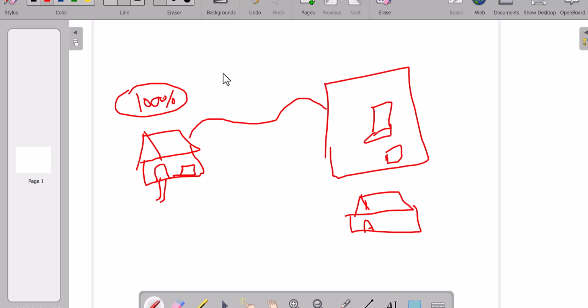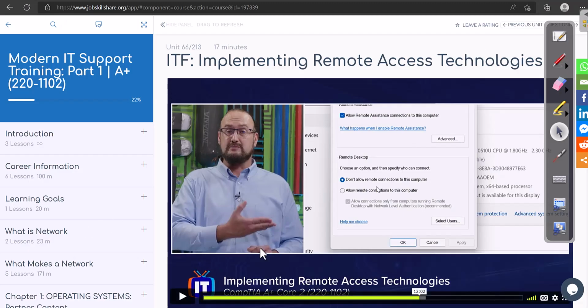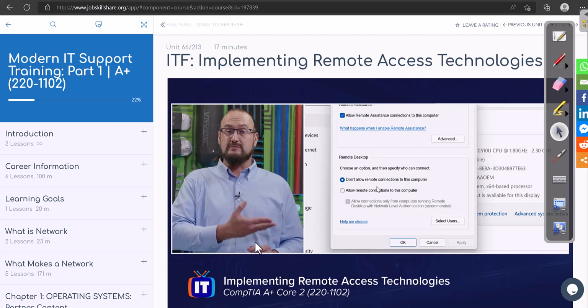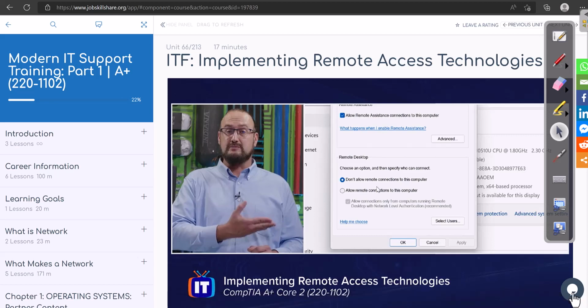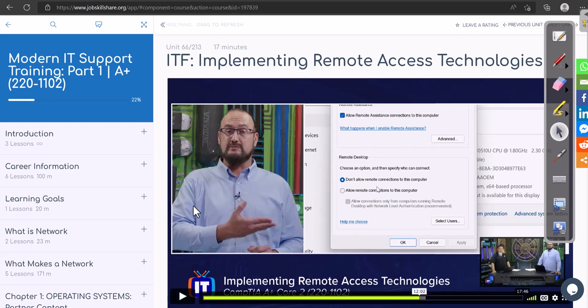And that is why this chapter is very important, because it teaches you all those skills in the beginning videos. So I assume you have watched the first videos of this chapter and you have watched this video, which is going to tell you about remote skills. And now in our project, we are going to learn some of the things that can give you some hands-on skills. And again, there is no support from JSS or Practice Lab for this sort of project. It's all done on a sandbox. If you follow everything correctly in this video, you should have no issues.